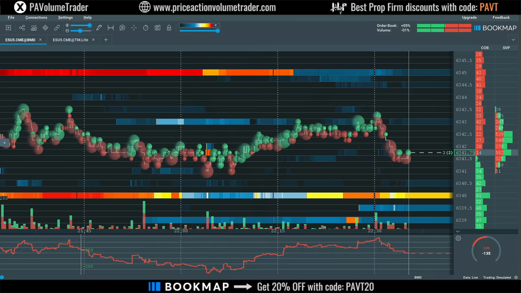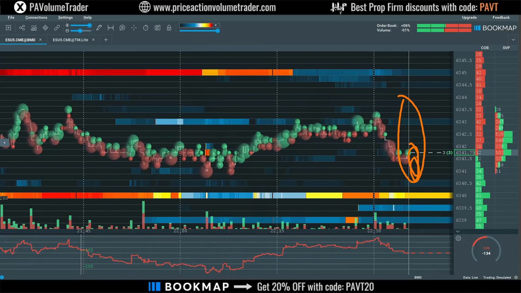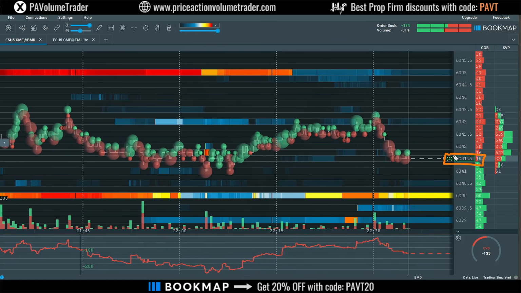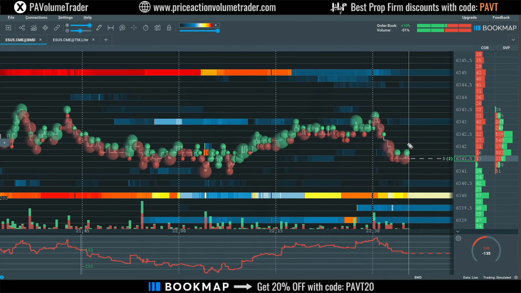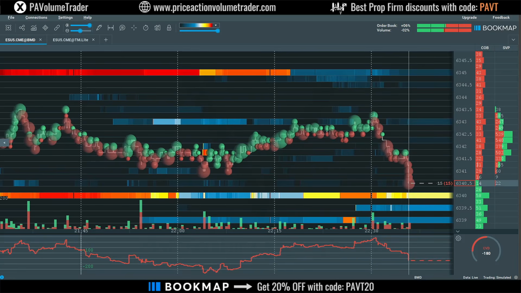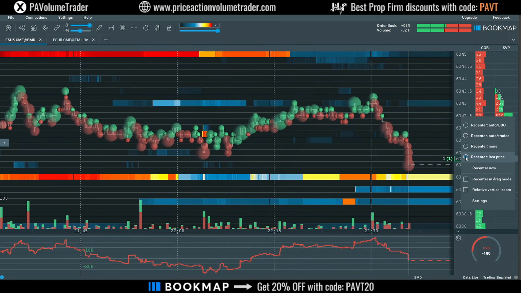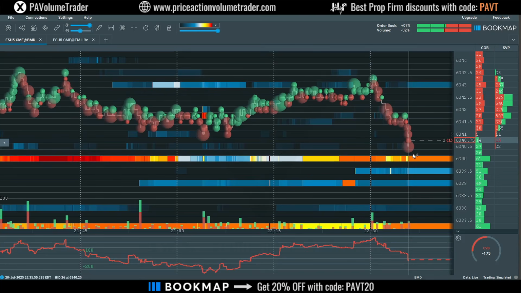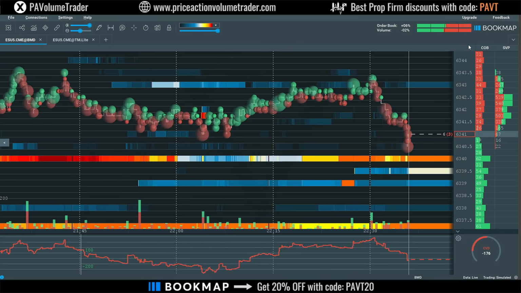As we talked about, this white line basically divides the current price we're in, which is this highlighted square right here. It's either red or green depending on whether it's hitting the bid or the ask, and then everything to the left of this line is historical liquidity or market depth data. This is what makes heat map trading unique. Let me put this so it recenters automatically right there.